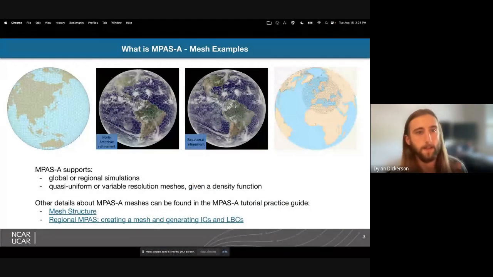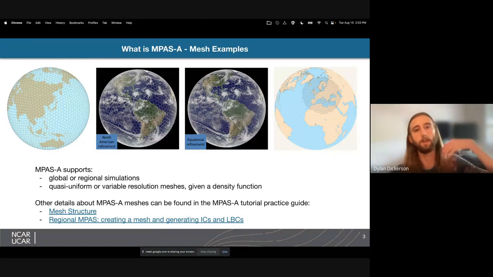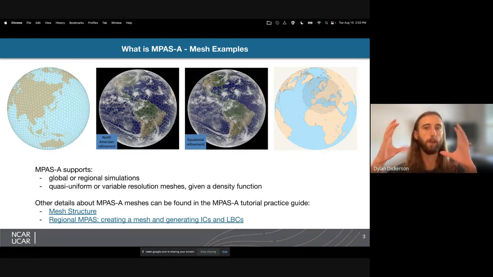So this mesh, I decided to show a few more examples of it. On the left, you see a typical about uniform mesh. It usually winds up being hexagonal cells, but we can also do variable resolution of different kinds based on a density function that a user provides. This lets us take large scale information and features of the atmosphere across the globe and see how that impacts and get useful information within a region of interest that we really care about.